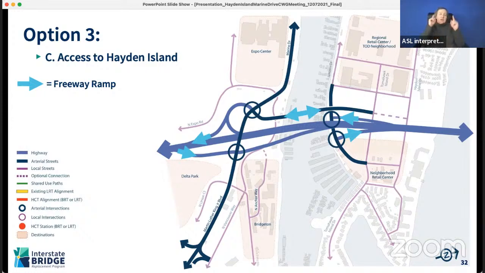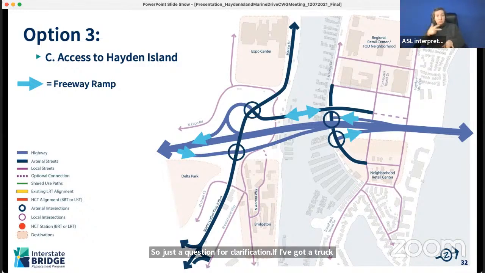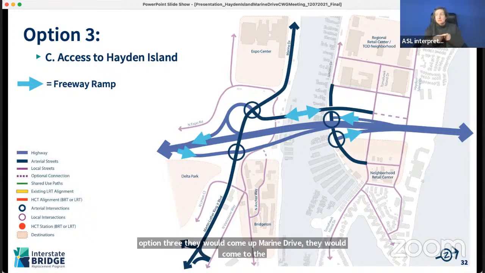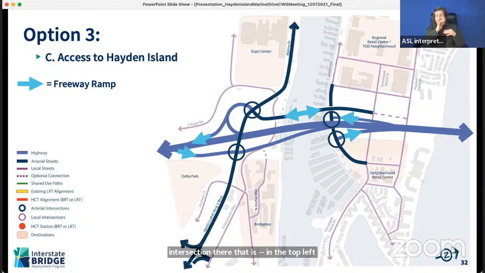All right. So just a question for clarification. If I've got a truck coming from the port, getting onto Interstate 5 northbound in option 3, they would come up Marine Drive. They would come to the intersection there that's in the top left-hand portion, cross over I-5, then come to the second intersection, take a left-hand turn, and then take that arterial onto Interstate 5.